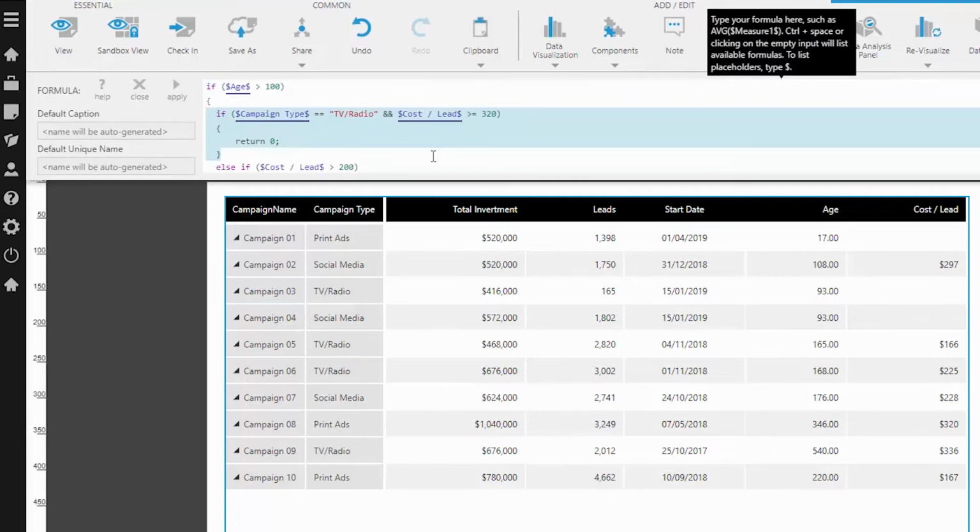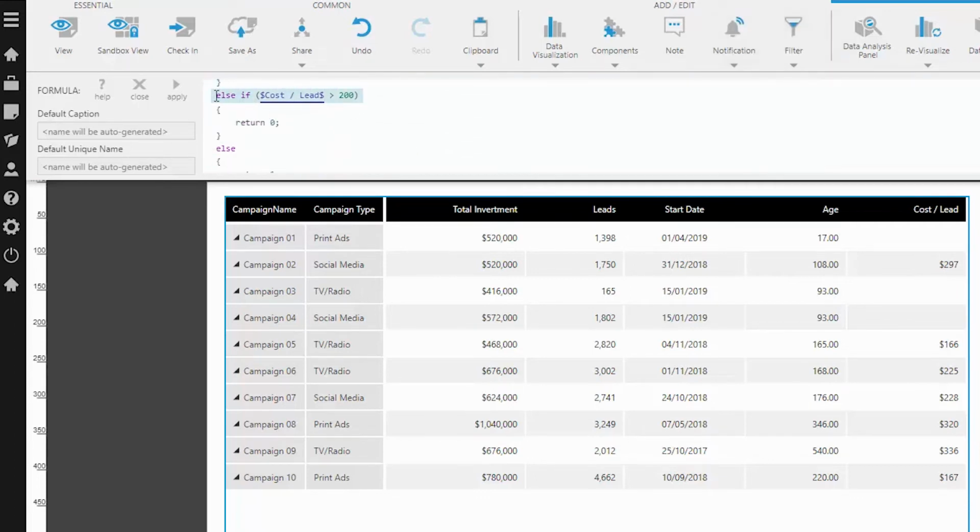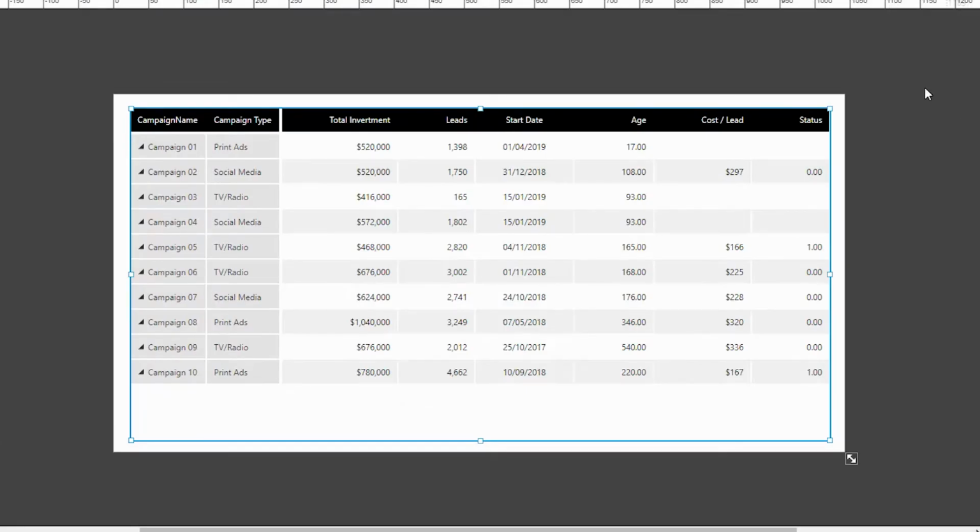Next line down, you can see that if the campaign type is radio, then we have a specific cost per lead. We aren't willing to pay more than $320 per lead. Now below, if we select any other campaign type, as long as it's greater than 200, we consider that, again, too high. You see we have some else statements in here where anything else is considered okay, and then that null that I mentioned at the end, because we don't want to see a calculation when the age hasn't been old enough. And now you can see I've calculated 3 new columns that we didn't have before as part of this new visualization that I'm going to create.